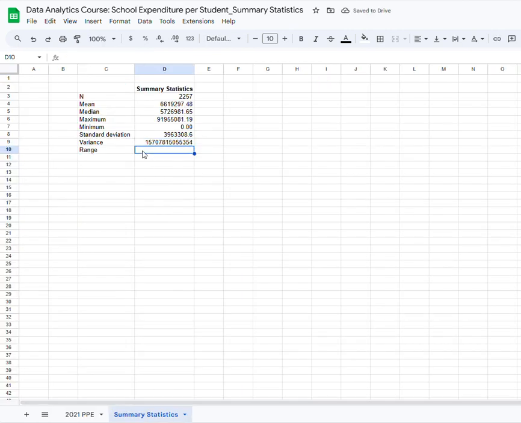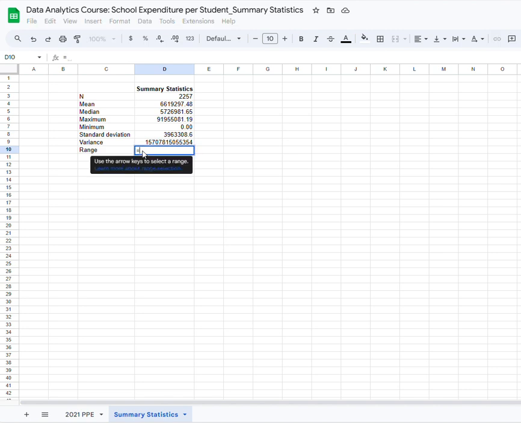Now the range is actually very easy to understand and to calculate. It shows the difference between the maximum and the minimum value. Some of these values you can calculate using functions, but you can also specify your own formula. So for the range, this will be very easy to do.